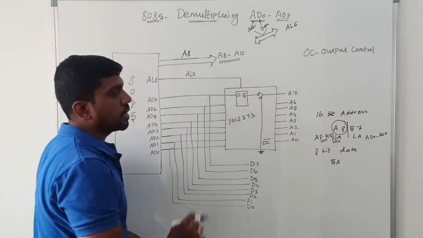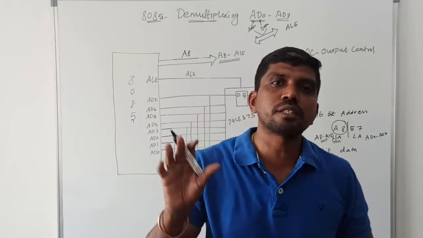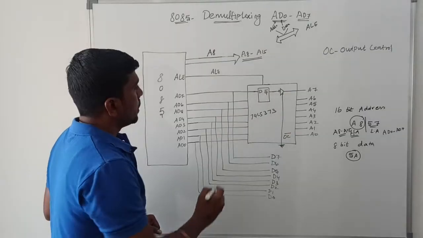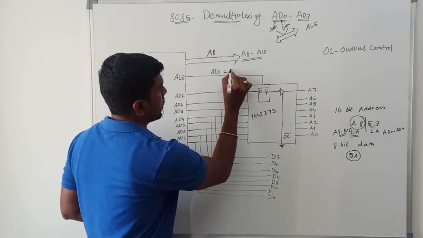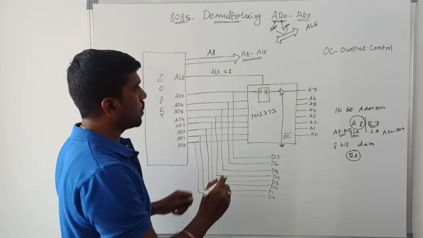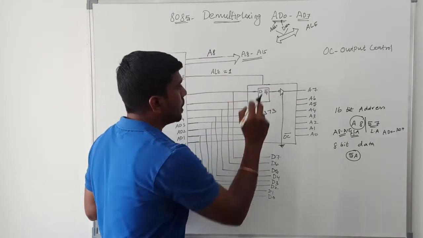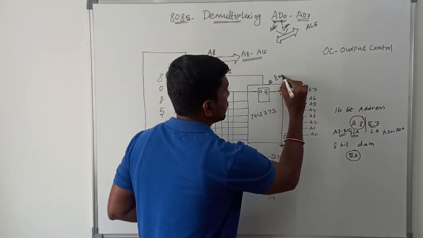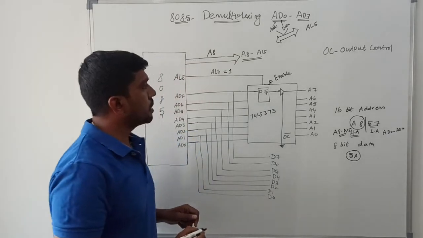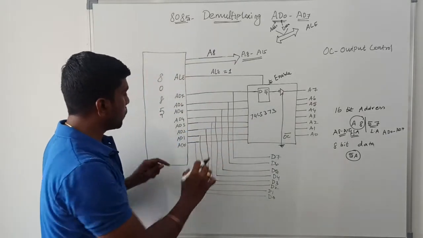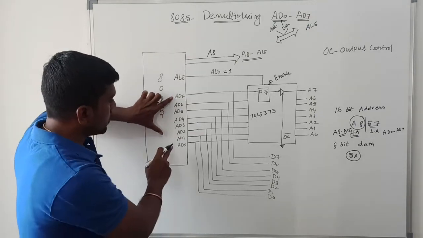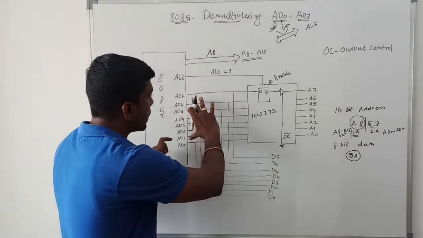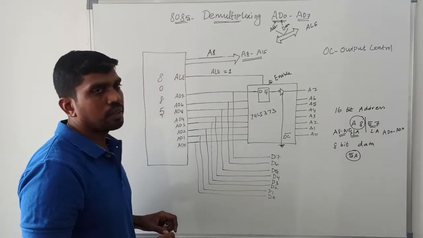This address latch enable signal is a type of control signal. This signal is released from the 8085 microprocessor. Let us consider ALE value equal to 1. This input is passed to the latch signal, so now the latch is enabled. After enabling the latch, it is ready to get the input from AD0 to AD7. This AD0 to AD7 is carrying the multiplexed address and data, so this signal is transferred to the input of the latch.